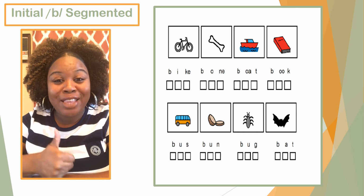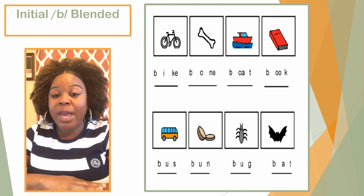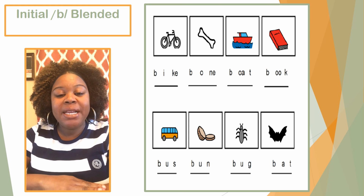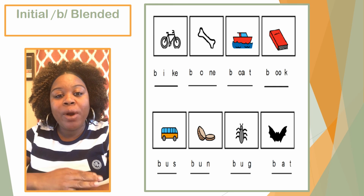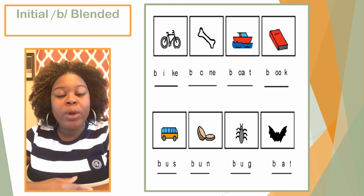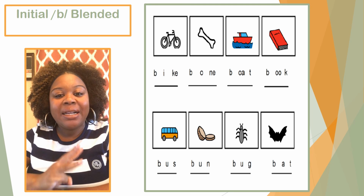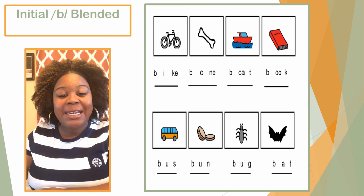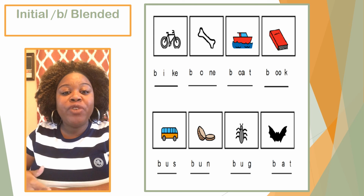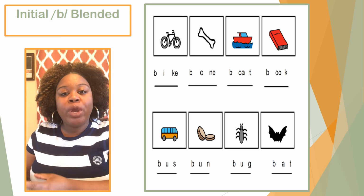Great job, and thank you for working hard. Now, as you will notice in this section, we have those same pictures, but instead of having the box under each letter, now you see a line under each letter. So where in the previous section we broke down the sound by saying B, I, K, in the next section we're going to start with B and blend it to the other sounds so you get a feel of what the real B sound is within a real word.